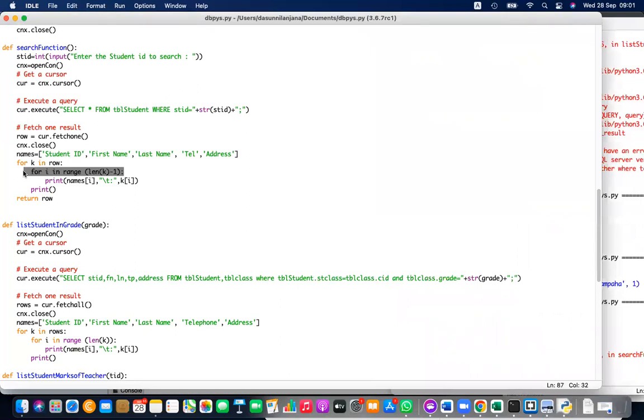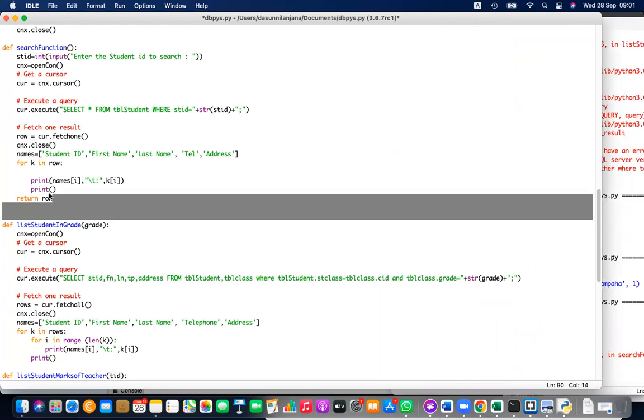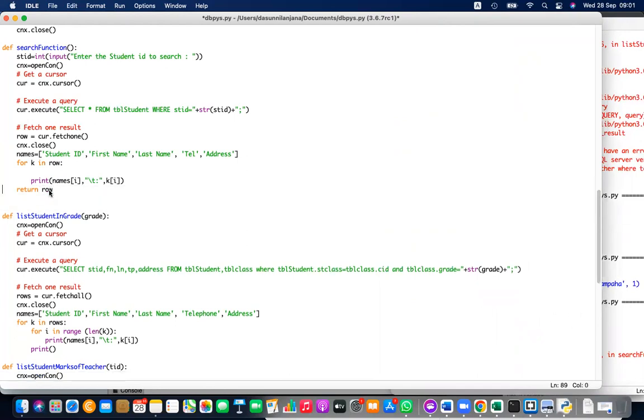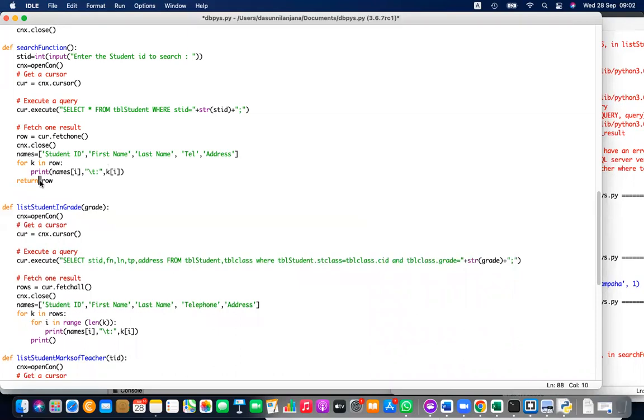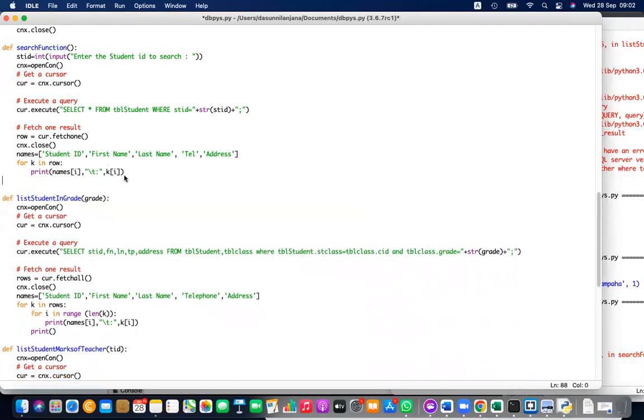Okay, in row, you have only one row. For K in row, print the array names and the item K. Let's use range, right?